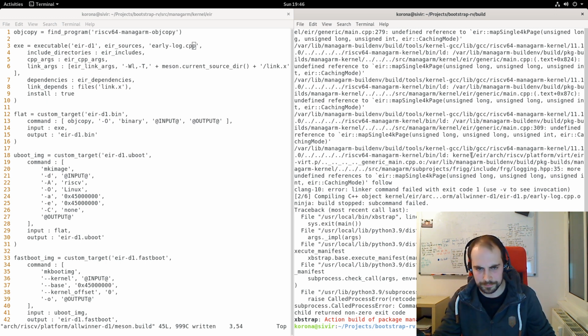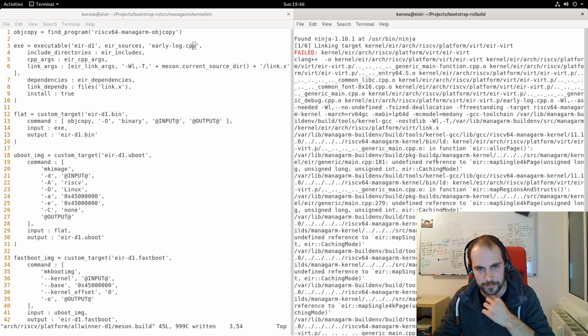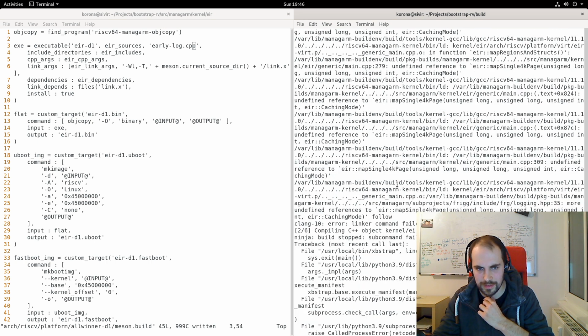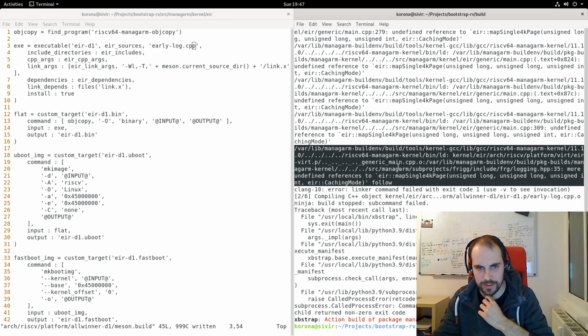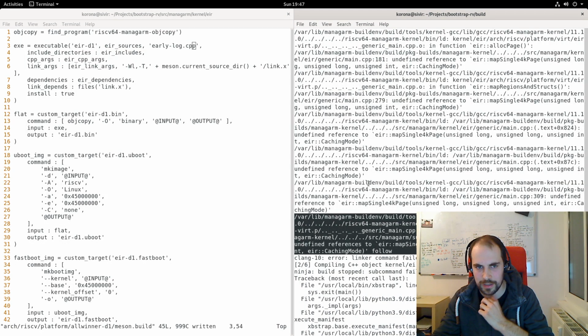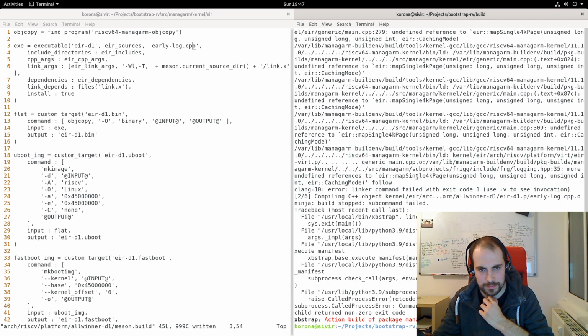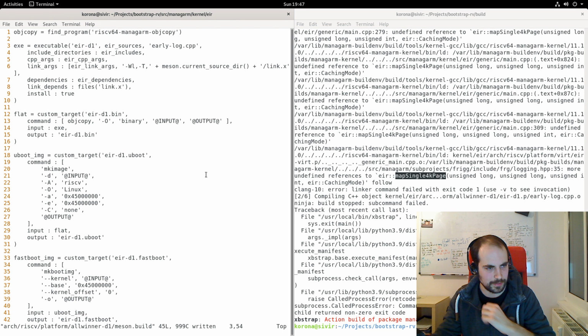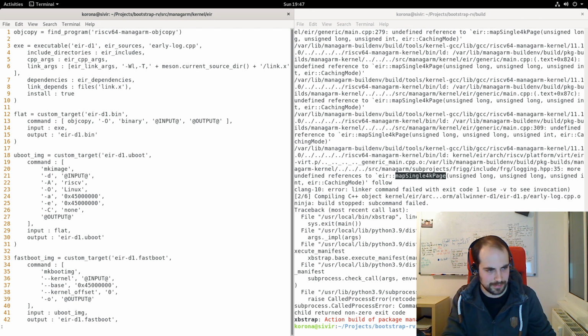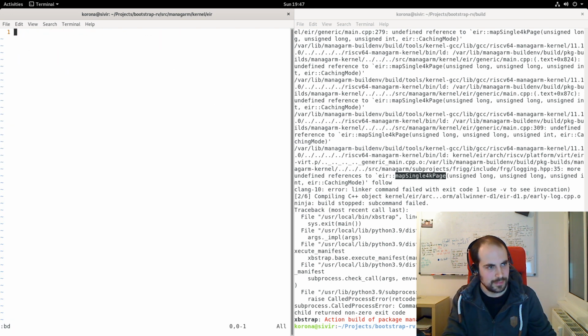Yeah. First I want to make QEMU work here, and then soonish, so probably in the next stream or so, I will make real hardware work. It shouldn't be a lot more difficult. Okay, we have to define these mapping functions. So let's first of all add to the RISC-V architecture some paging.cpp.